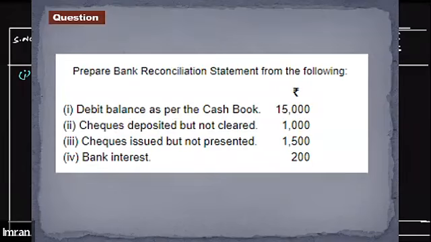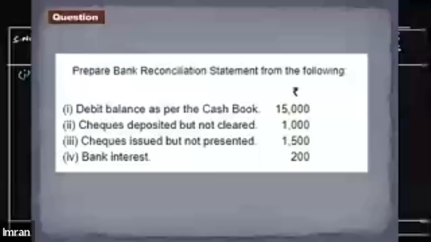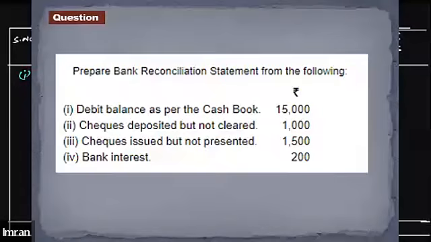And since the banker did not record this, we should also not record this in the cash book. Now the thing is that we already recorded this in the cash book. Now to rectify the issue, what will be required? We need to subtract this now, to rectify the error arising between the passbook and the cash book.